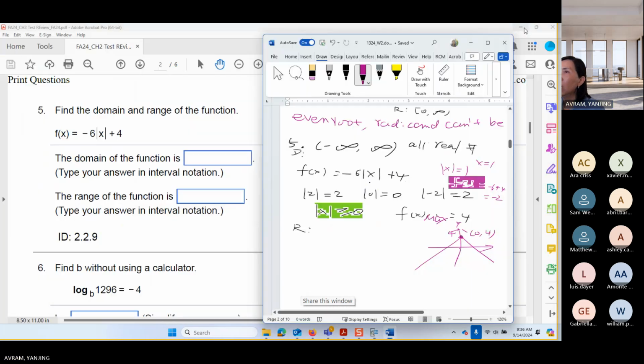Okay. All right, so how do you write down your range in here? Well, your range here will be from negative infinity to 4. It does include 4, so you have to use the bracket. Okay, so y is less than or equal to 4. All right, so that is your y value. Questions?